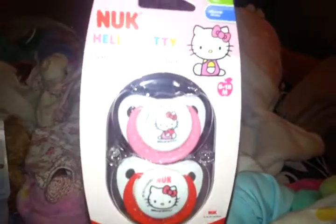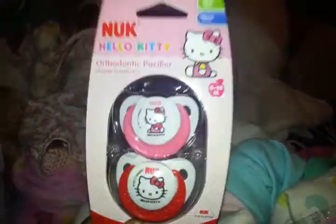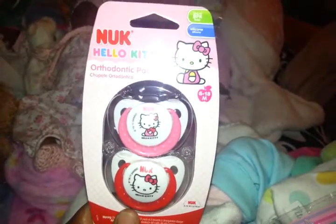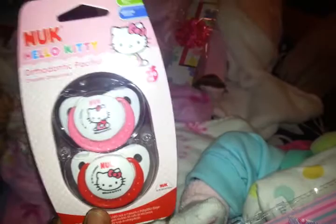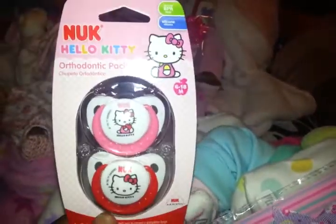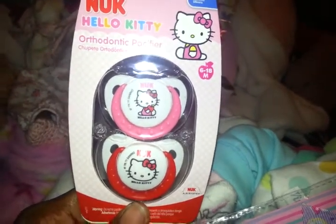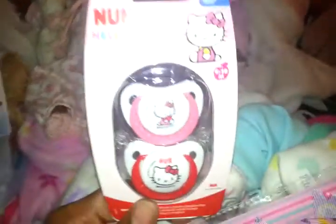You have got to be kidding me. Are you serious right now? You have got to be kidding me — and I was just saying, I was just saying that I wanted these pacifiers! Are you kidding me? That is too darn hilarious. Oh my gosh, you just read my mind! I have been looking and looking at these pacifiers — I pick them up and I put them back. I pick them up and I put them back. I can't believe you went and bought these pacifiers. These are really expensive pacifiers. Well, thank you so much sis. You are so darn sweet to me. I can't believe you got me these Hello Kitty pacifiers!